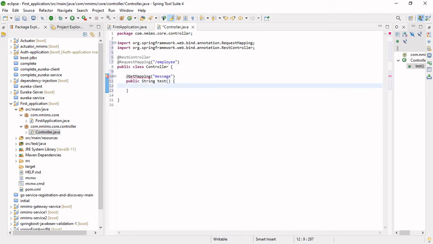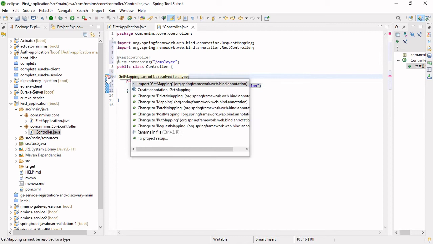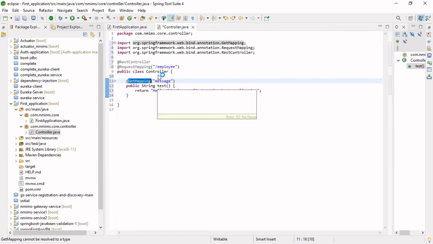So inside it I'm simply returning a message as hello, this is our first Spring Boot application. Okay, and I will provide a semicolon at the end, and I also have to import this GetMapping.